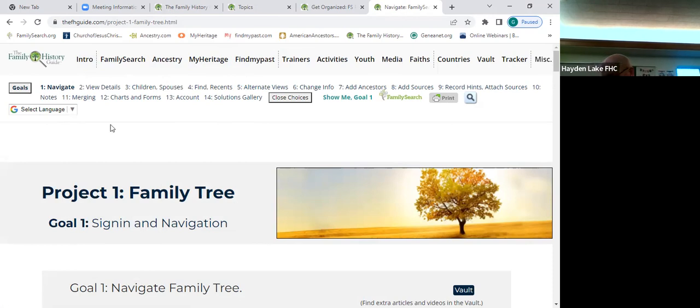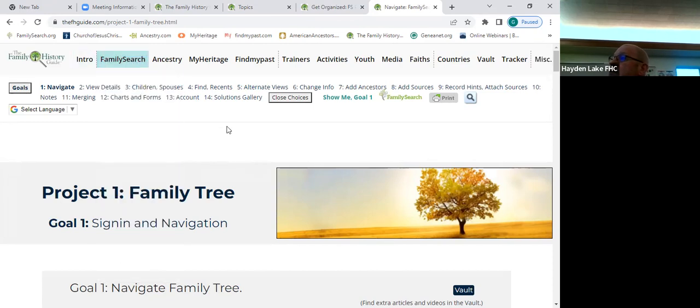Okay. Question? Yes, go ahead. I have my family in family tree. Will it transfer over to this guide? The guide does not accept trees. You cannot set up a tree in the Family History Guide. You'd have to do some more research for it. We have to put it in family tree. Right, that is correct. Yep. This, like I said, is a help feature in our research, in our memories, in whatever it is we choose to do.